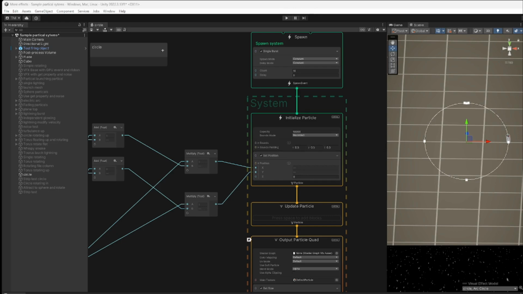So this is kind of a conglomeration of a couple things. First of all, how to create a uniform circle. Before, for our other videos, we were creating the particles in a torus. And anytime you're creating particles using one of the initialized particles with torus or arc circle or cone or anything, they're always random, which in a lot of cases is fine.